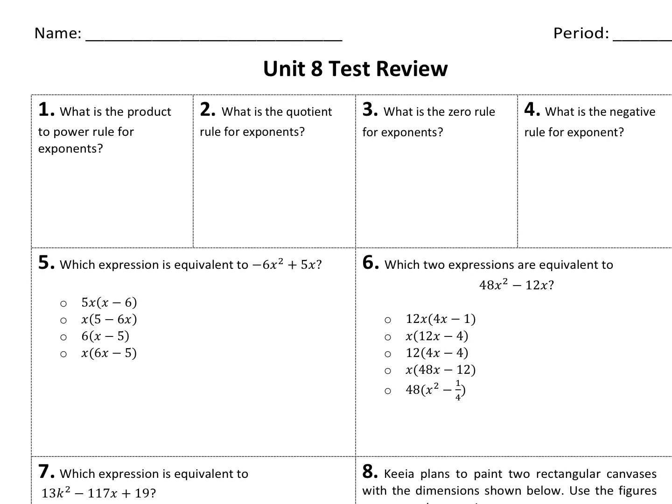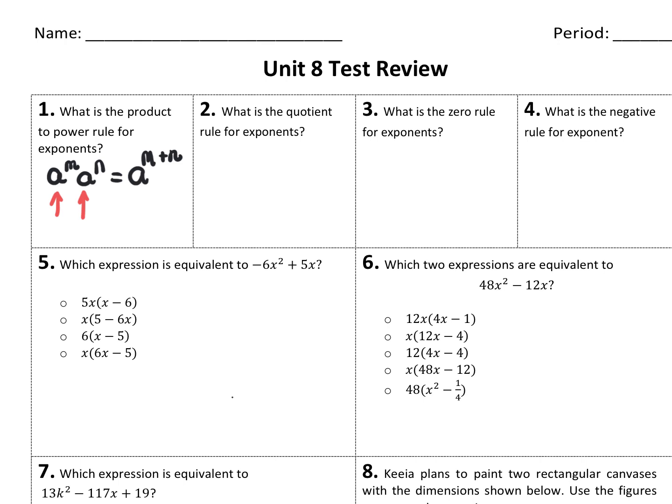Questions 1 through 4 on this review sheet can be found on your STAR formula sheet. And so really we're just using our STAR formula sheet to write down the rules that we will be given on our STAR test. So product of powers, it's the first one under exponents. It says a to the m times a to the n. These two bases are the same. That's what's key. This equals a to the m plus n. You can add the powers up.